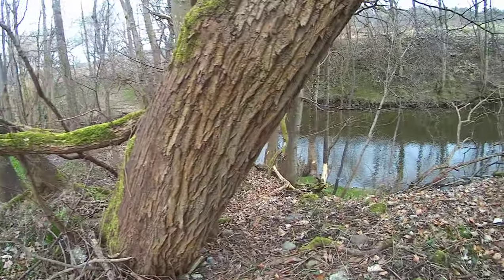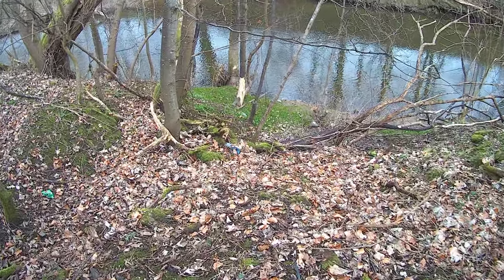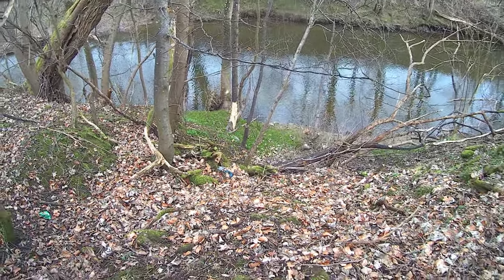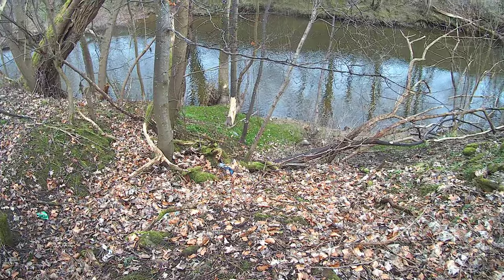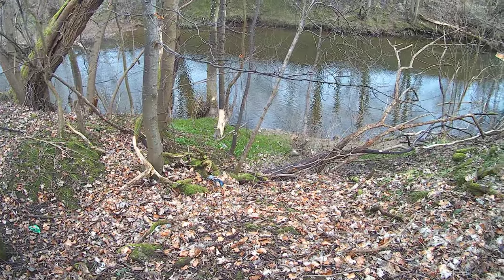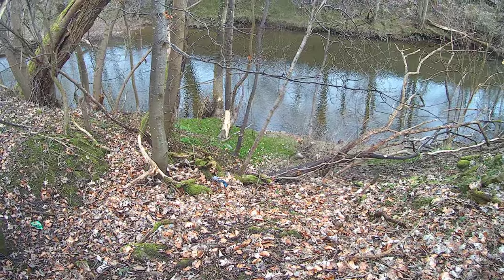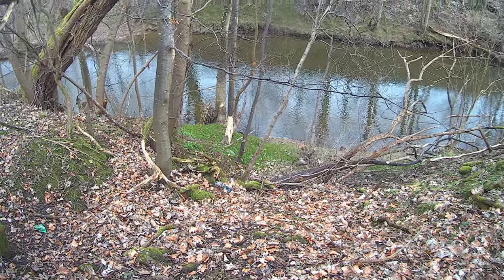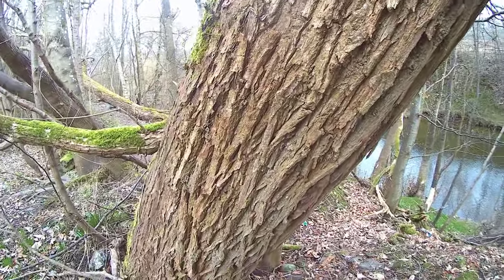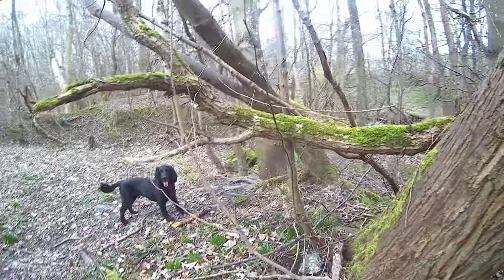Oh wow! We just spotted another bit. Can you see that really light bit on the wood? That's beaver gnawing. The beavers have gnawed away at that little bit of wood on the tree. That is so cool — that's proof. We know two things: the River Tay is too high to let any more water from the burn into it, and beavers are still managing to get out and about. Look at the pattern on that tree. That is so cool. Right, let's go.